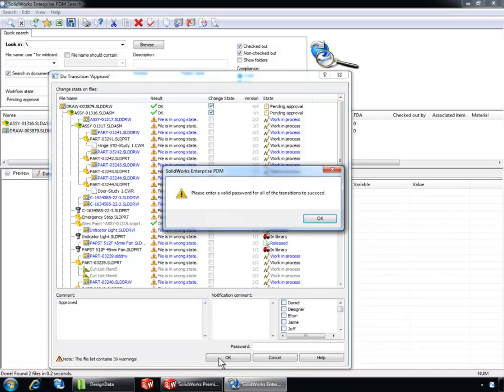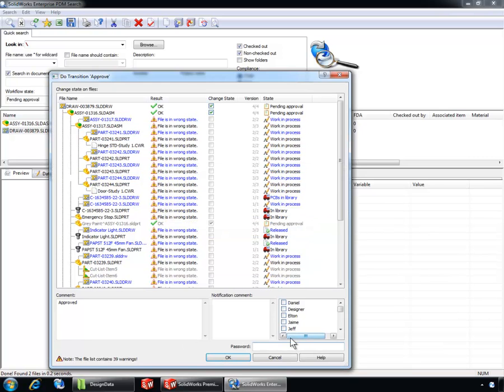Now we see that the system is actually asking us again for our password. So very nice feature here to make sure that we don't have approvals of drawings made by people that are not really the person using the account. So if someone walks into the manager's office and uses the manager's mouse to approve their own design, well, they'll be stopped here because they don't know the manager's password. So this is called double challenge.